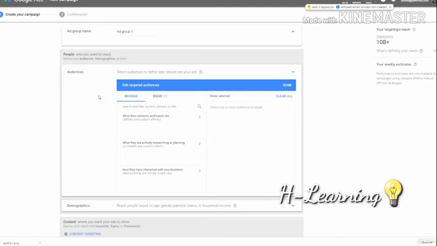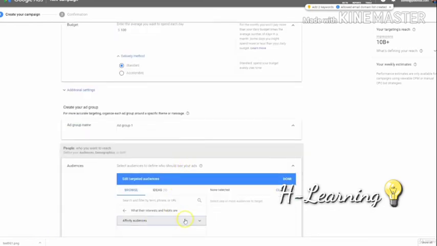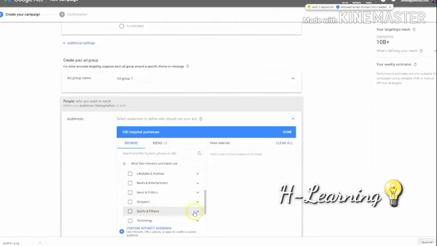And then here we've got audiences. Now audiences, if you have a very specific type of product in a certain niche, you would be doing a lot of poking around in here. In our case, again, it's a teeth whitening solution. So it's in our best interests to keep this relatively broad. But just for grins, so you can see what could be researched in here, let's poke around a little bit.